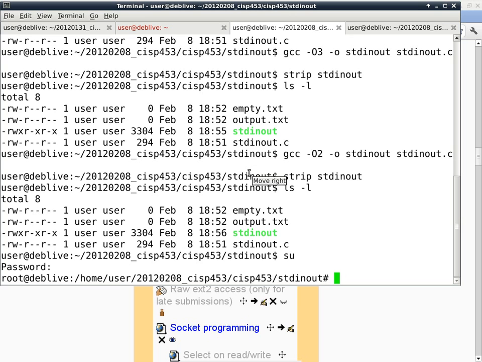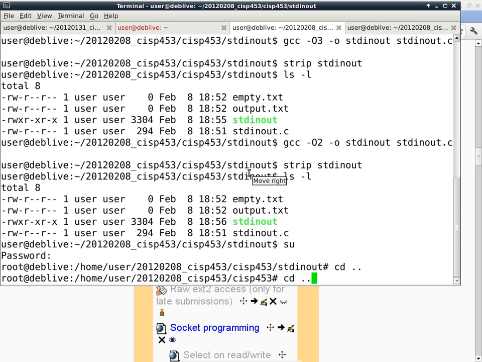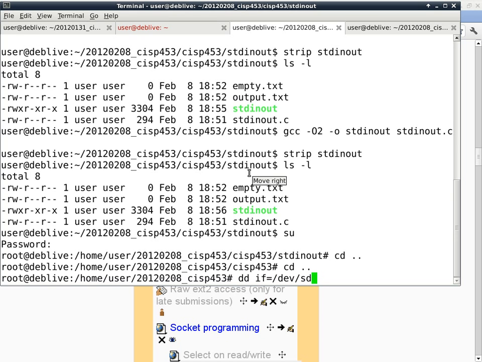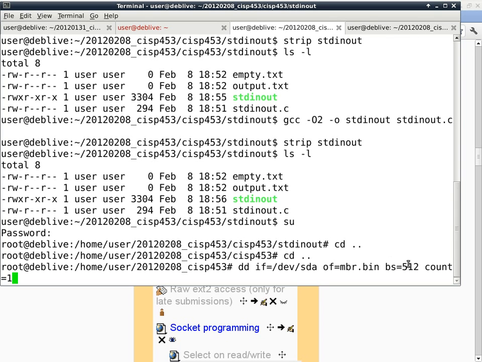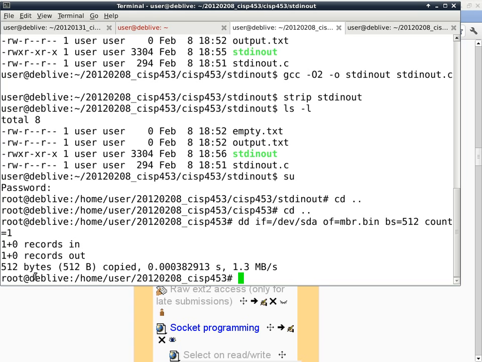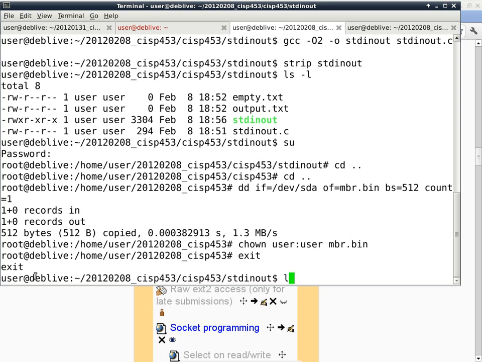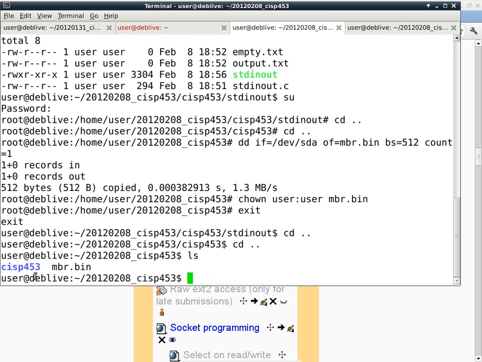I would change to root user and then, I probably should change my folder a little bit here, dd if=/dev/sda, which is the first drive. That's the internal hard drive of this computer, which does include bootable partitions and stuff like that. of=mbr.bin. I want the block size to be 512 bytes. In other words, it's exactly the length that you need in order to do your homework assignment, and count=1, which means I'm only reading one single block. One block is 512 bytes. I probably want to change the ownership here. There we go. So now we have an mbr.bin file.